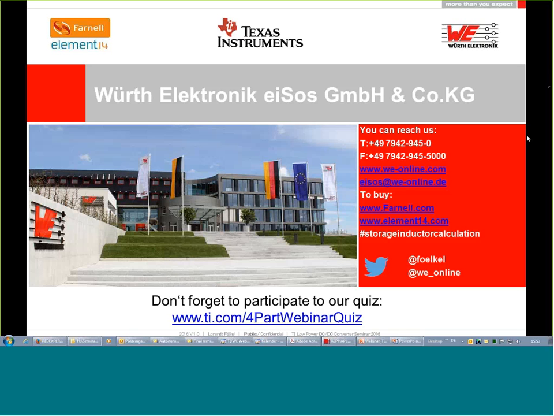Somebody asked if TI or Würth make fully integrated chips for ultra-low power. Right now, we don't have that in our focus, definitely not. I don't know about TI, maybe you have to put this question directly to TI field application engineers. I cannot imagine that they will focus right now on that. Ultra-low power in energy harvesting is interesting, but not completely integrated. I don't think so right now.